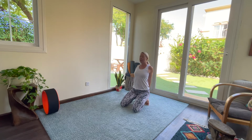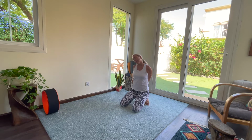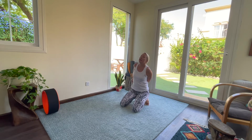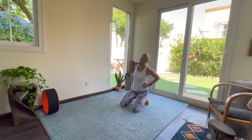and then exhale, let's lower back down, and let's bring our fists to our right hand side, and then slowly drop your ear towards your right shoulder. Just hold it there for a few breaths. If your toes are a little bit sore or uncomfortable in this position, you can untuck them. And then let's inhale back up. Let's take our hands all the way to the other side, so our left waist, and then slowly lower your ear to your left shoulder.